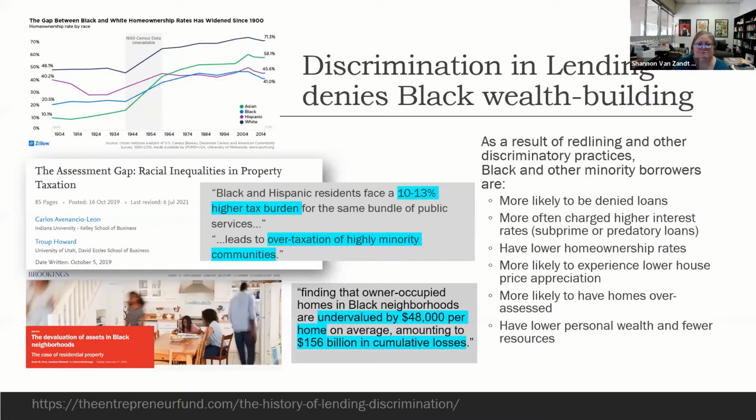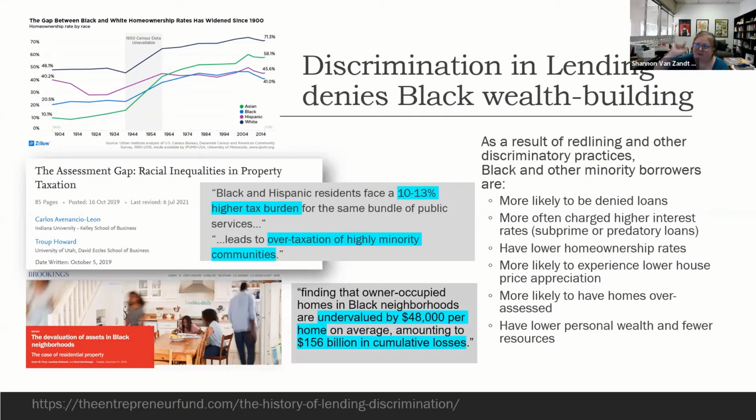Research over time, and most of this I pulled over the summer, so these are current numbers, shows that discrimination in lending continues and that it has had a severe impact on Black wealth building, because of course homeownership is a primary way that Blacks build wealth, and why everybody builds wealth that way. For most middle income families, like myself, your house is your biggest asset. It is the thing that you count on to generate wealth for you.